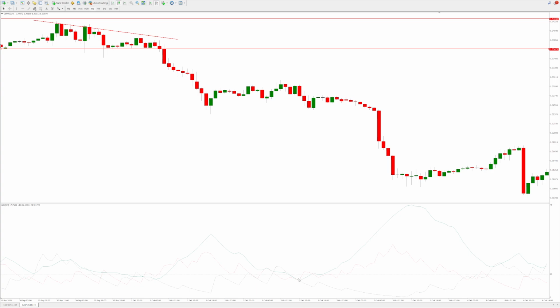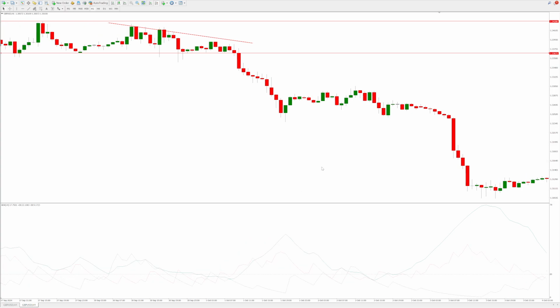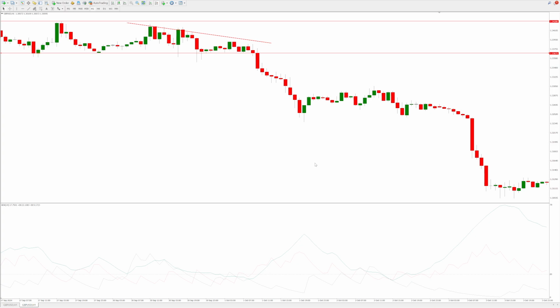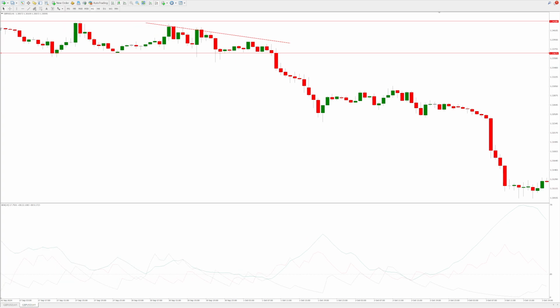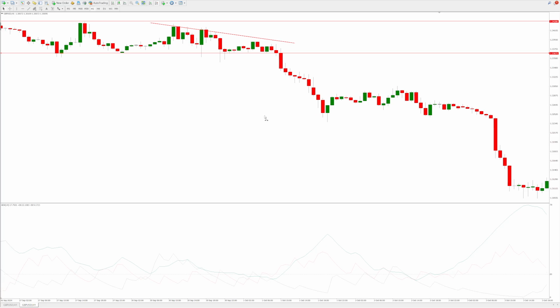This can be a good tool if you actually want to trade range bound markets, because you can just wait for the ADX to be below 20, as it is here, or approaching 20. You can see that we have some divergence there. That is, the momentum is slowing down. We're in this range, and then you could be looking to trade the range here. But for the purpose of this video, we're focusing on trend trading because we're catching breakouts. Okay, so that's the ADX indicator in a nutshell.